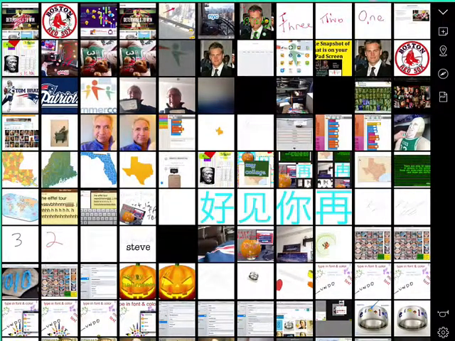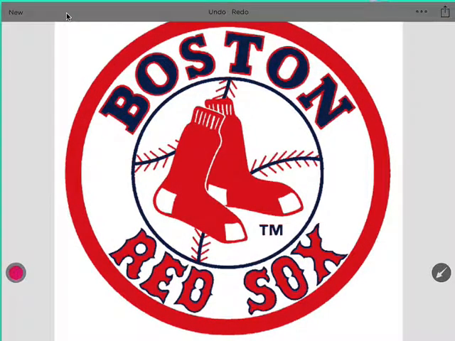There is no Skitch library anymore. You pick a picture, and I'll pick the Red Sox from your camera roll. There is no longer any Skitch library.